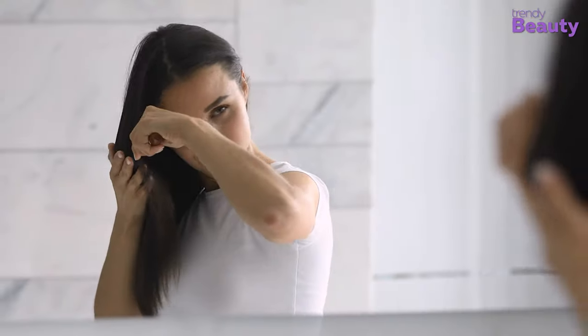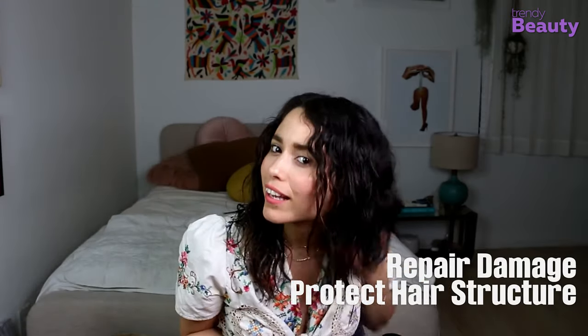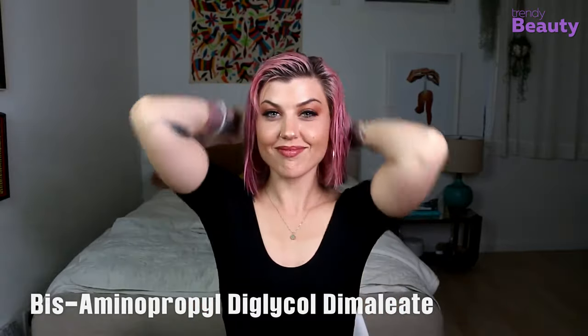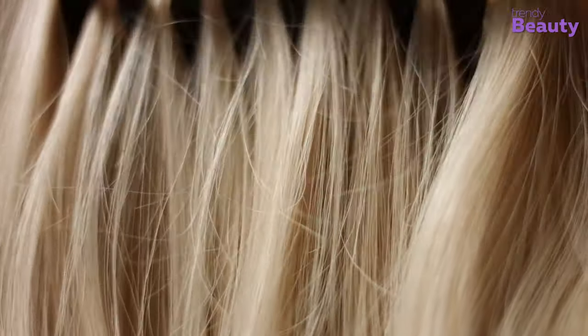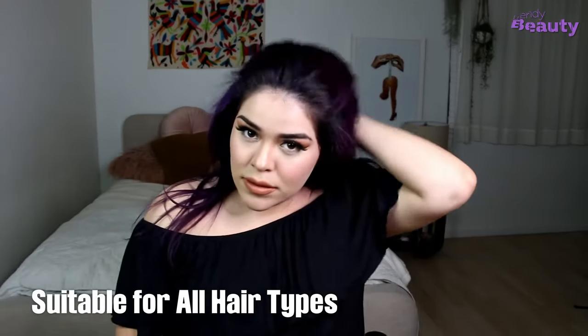For a groundbreaking at-home hair treatment, use Olaplex Number 3 Hair Perfecter, which reduces hair damage and broken bonds. It restores your hair's healthy appearance and texture by repairing damage and protecting hair structure. Olaplex No. 3 contains the active ingredient bis-aminopropyl diglycol dimaleate, which is found in all professional Olaplex products. Its patented technology relinks broken bonds in every type of hair and provides real structural repair from the inside. This bestselling product is suitable for all hair types with visible hair damage.